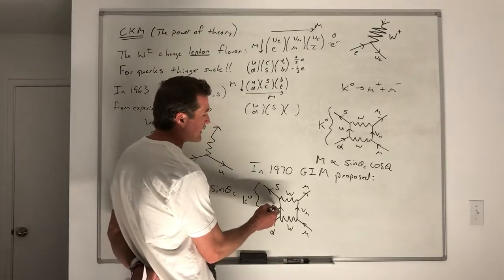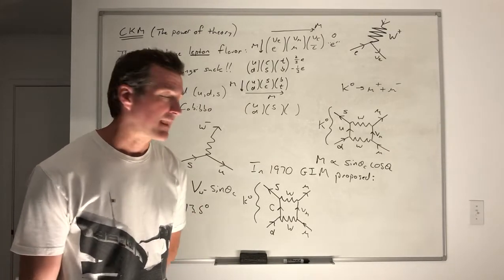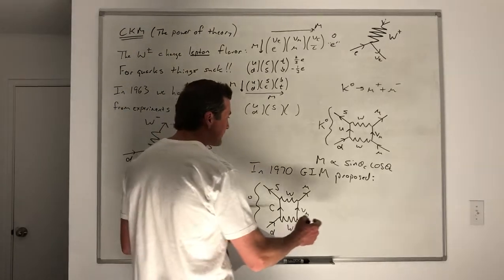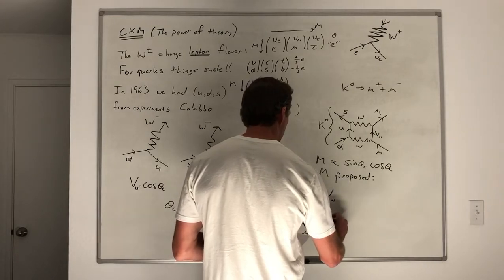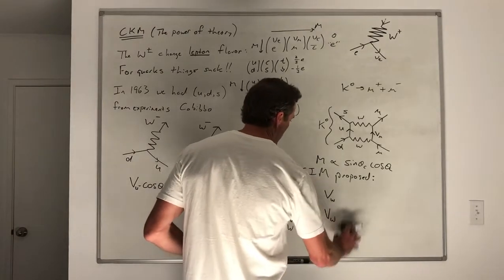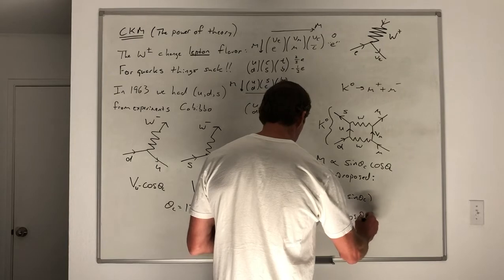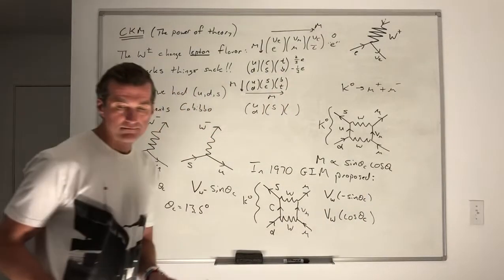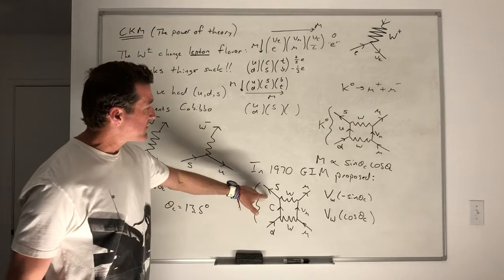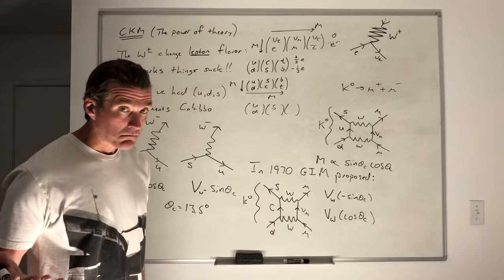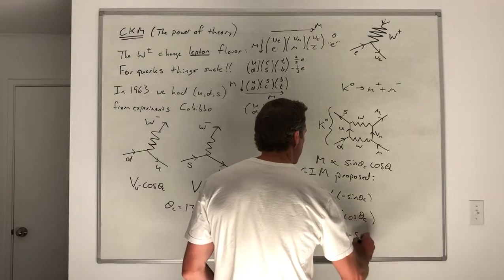They said, what if there existed another quark, which they just so happen to call a charm quark. Moreover, what if the vertex factors for these things were, instead of being multiplied by sine theta and cosine theta, or cosine theta and sine theta, were multiplied by minus sine theta and cosine theta. Well, what would the overall theta dependence of this matrix amplitude be? Don't make me draw a card. Come on, guys. Minus sine theta, cosine theta? Yeah, this one would be proportional to minus sine theta, cosine theta.